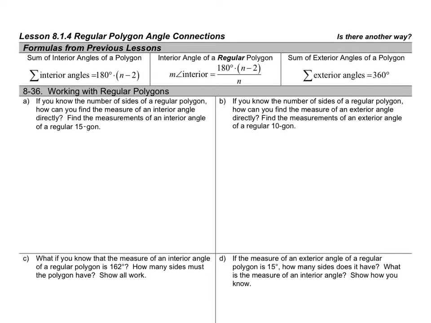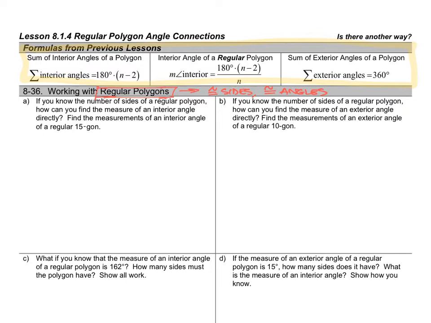All right, so let's get after it here on page 1 of the notes. You'll notice that for your benefit, I've copied up here at the top of the page all of the formulas that I just mentioned to you. So they're up there just as a convenient reference for you. Let's jump into this first problem. Working with regular polygons, please remember that means congruent sides and congruent angles. I repeat that for two reasons. Number one, it's very important for you to remember what that definition is, because regular polygons have a lot of special features. And I also repeat it because it's something that students often forget.